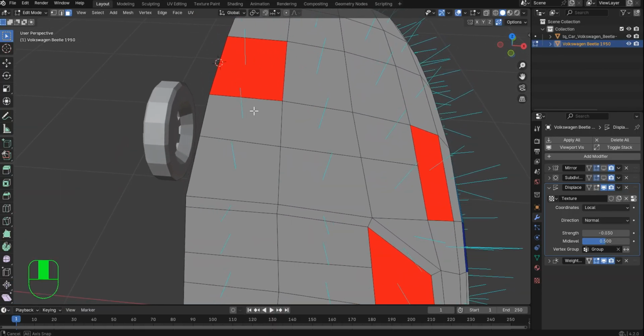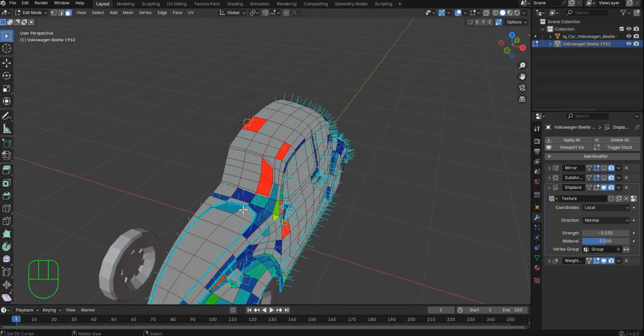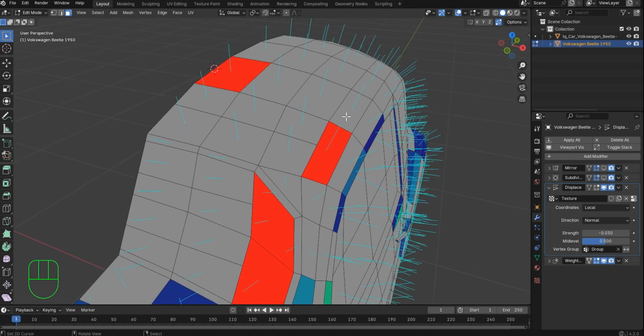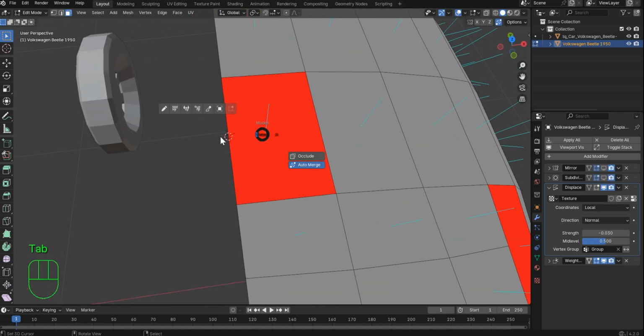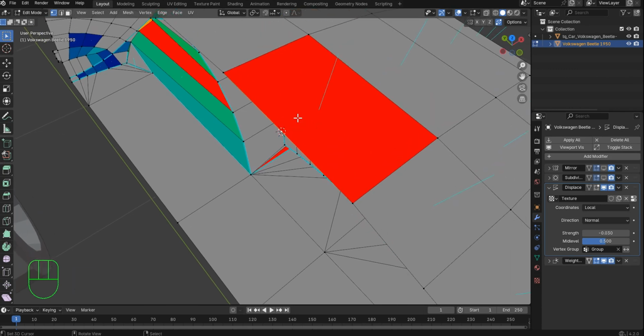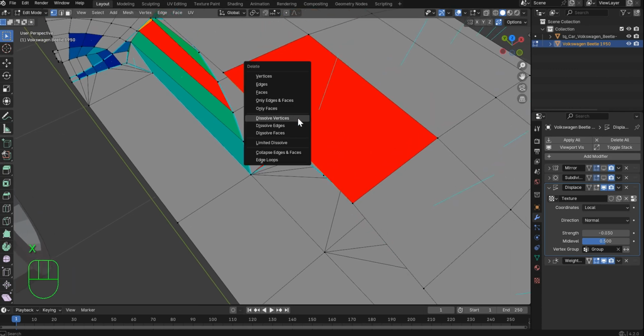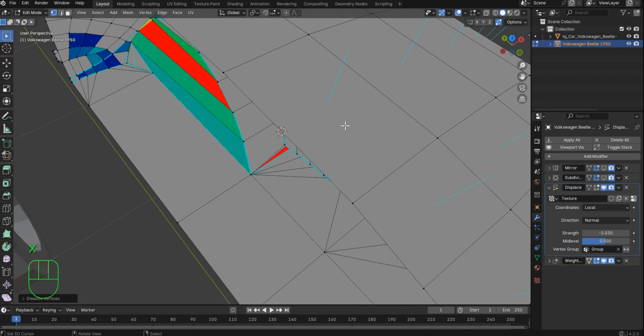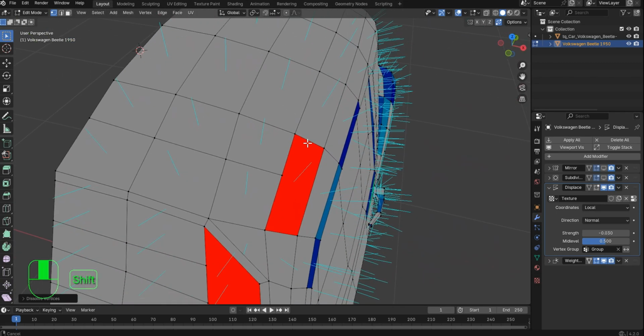I actually created all of these red hotspots myself by simply not continuing my loop cuts, or I did something that a 3D printer couldn't grab, and this could cause problems later. So I would come in here and grab that one vert right there. I'll hit X, and I want to dissolve that vertice, and voila, there goes that.